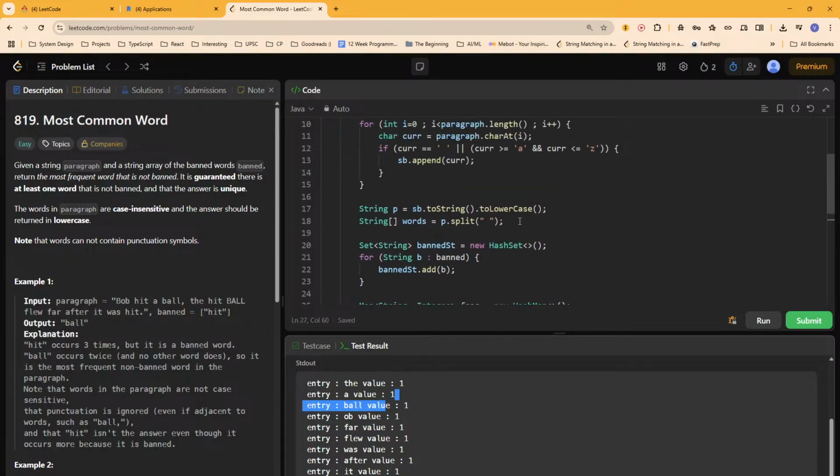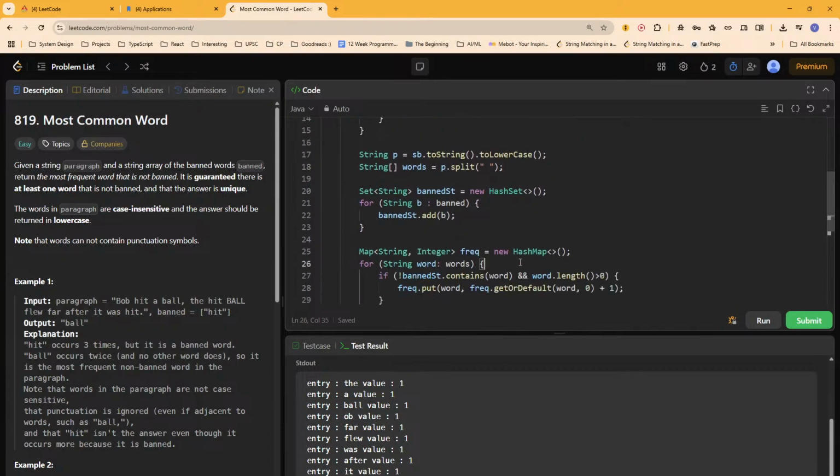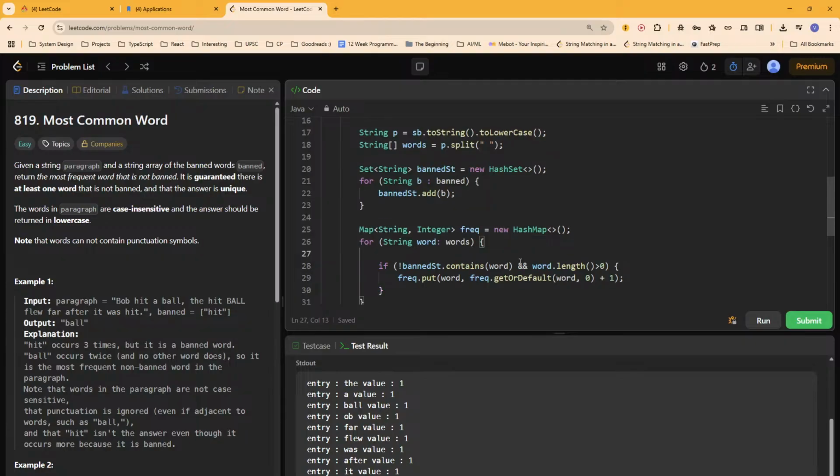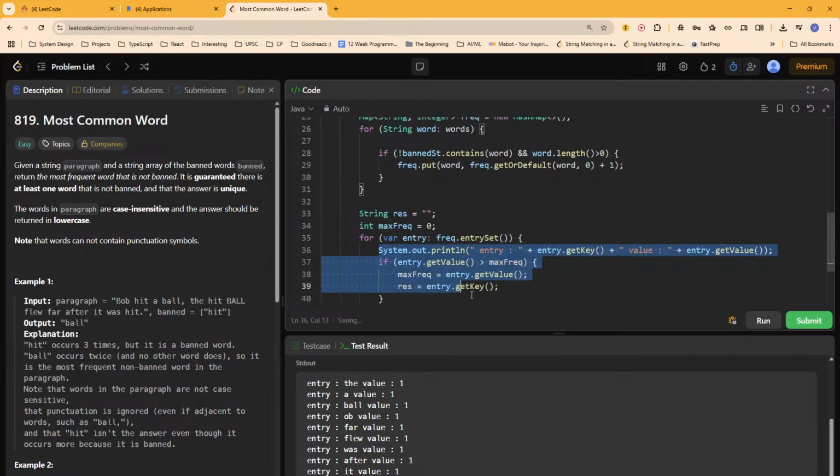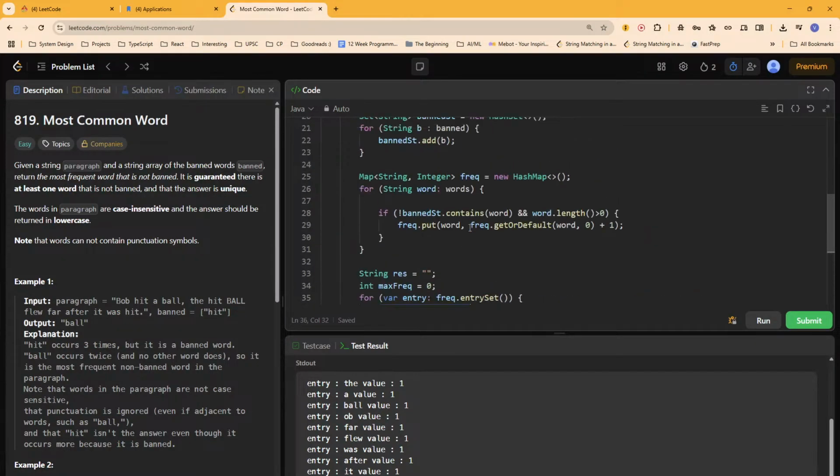Okay, let me output this. In C++, cout is really nice, it is way shorter.